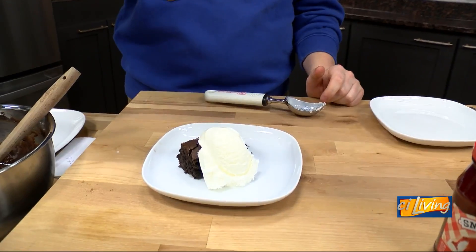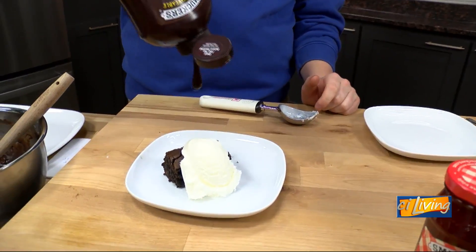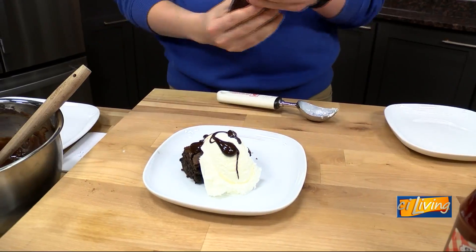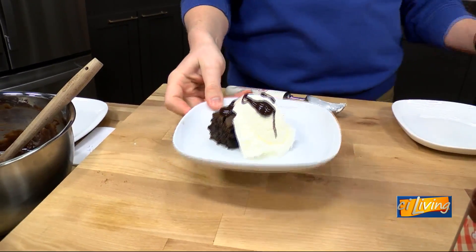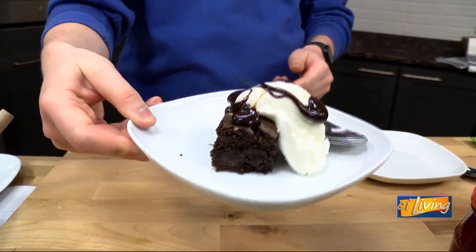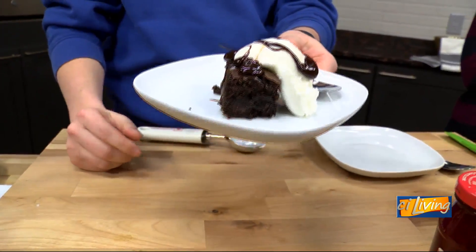So we've got a little bit of ice cream with it. You want a little hot fudge on top? Of course. So we're going to just drizzle a little bit of hot fudge on top of there, and I think this is ready to go. That looks amazing. Couldn't it have been simpler, even with your five magic ingredients? Remember, we've got that coffee, we've got the salt, the vanilla, the chocolate chunks, and the buttermilk.